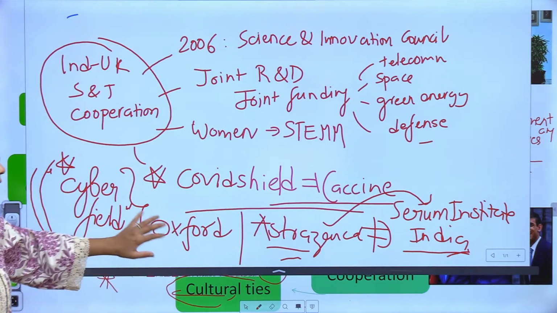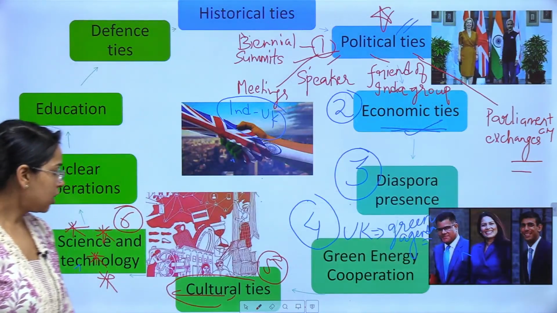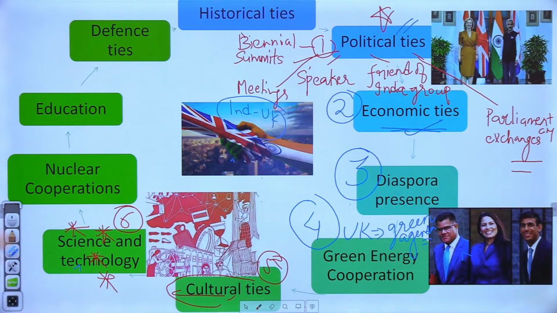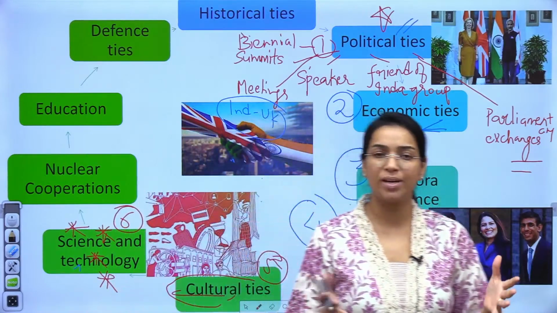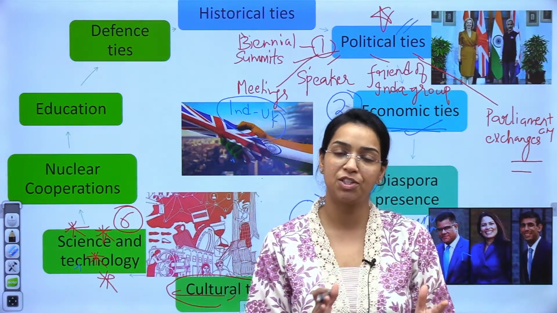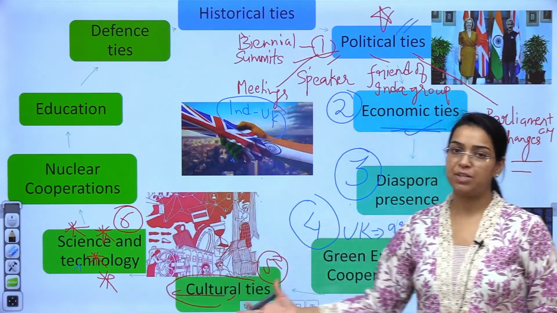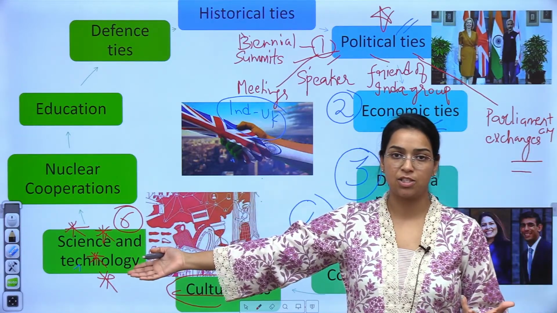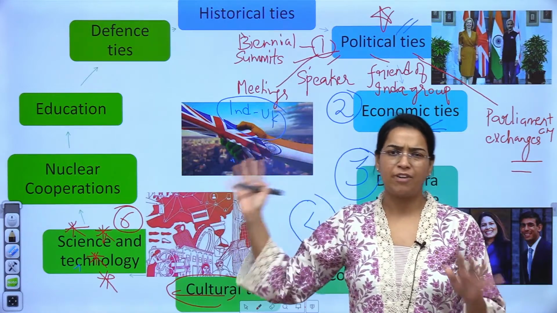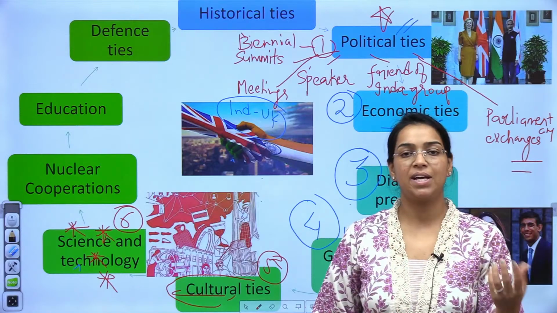ठीक है, so ये सारे points आप use कीजिए अपने आंसर लिखते हुए whenever there is a talk about science and technology cooperation of India and Britain. ठीक है, ये सारे एरियाज ऑफ कोऑपरेशन आर वेरी इंपॉर्टेंट क्योंकि आपको ब्रॉडली क्वेश्चन आ सकता है ऑन इंडिया यूके रिलेशंस और देयर माइट बी स्पेसिफिक क्वेश्चन ऑन एनी पर्टिकुलर एरिया ऑफ कोऑपरेशन, जैसे साइंस एंड टेक्नोलॉजी इटसेल्फ कैन बी आस्क्ड, right? So if you have these 5 to 8 points that we are discussing here, you will be able to write a comprehensive answer.